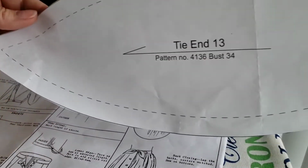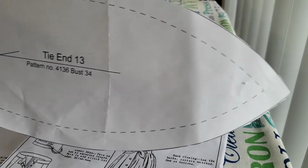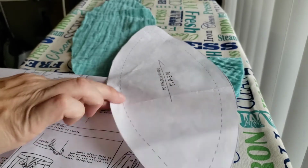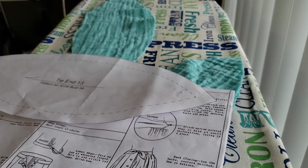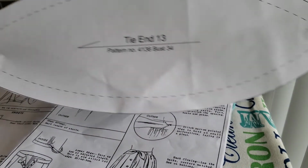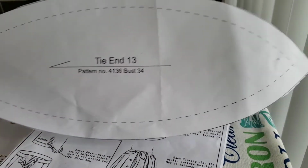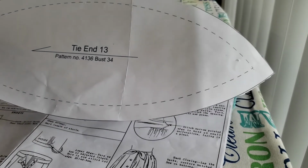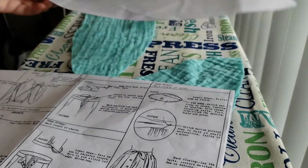Do you see anything different between these 2 ends? I sure don't. I don't see that at all. I also don't see a pleat marked. Here we go again with there being a mistake in the pattern. And was this a mistake in the original pattern? You know, I'm not so sure it was.